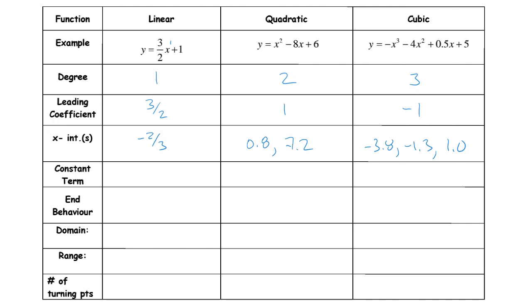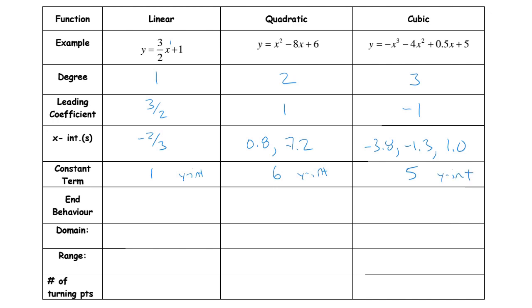That doesn't necessarily mean, for example, for my quadratic that I was going to get any. I could have gotten 1 x-intercept or even none. But the maximum I could get there is 2. For a cubic, the maximum I could have is 3. Certainly couldn't have any more than that. The constant term in this case was 1. The constant term here is 6. And in this case here, the constant term is 5. Which means, by the way, that corresponds to our y-intercept. This would be the y-intercept here, this would be the y-intercept here, and this would be the y-intercept here.